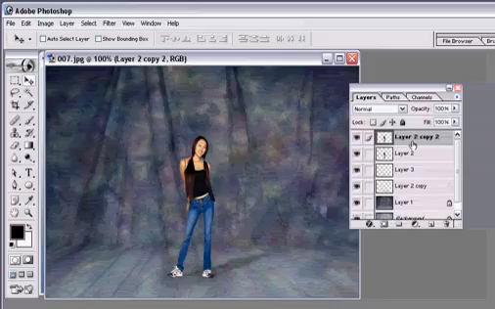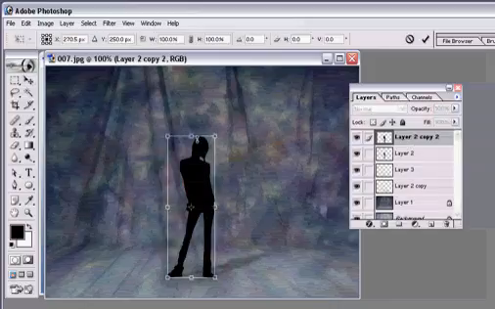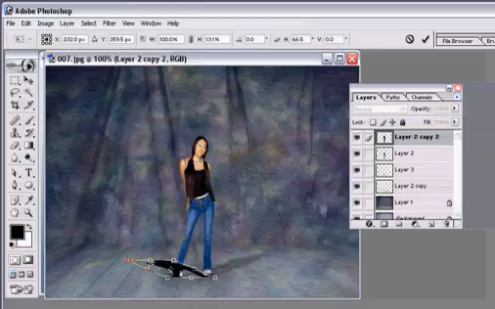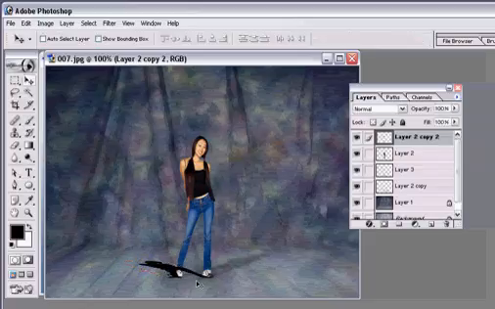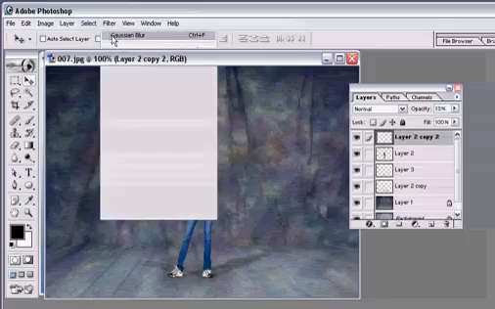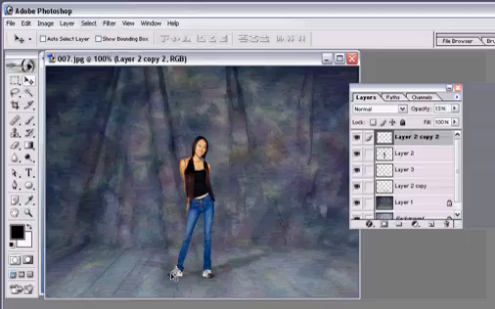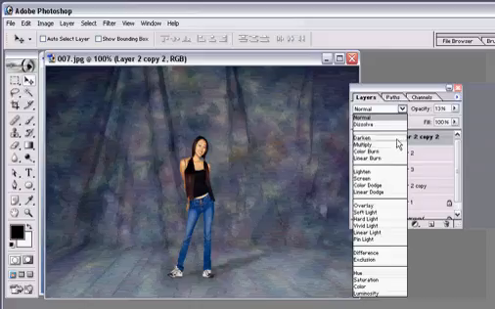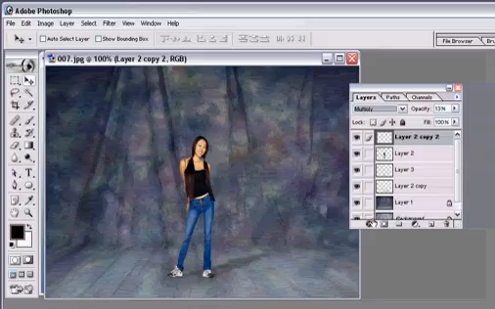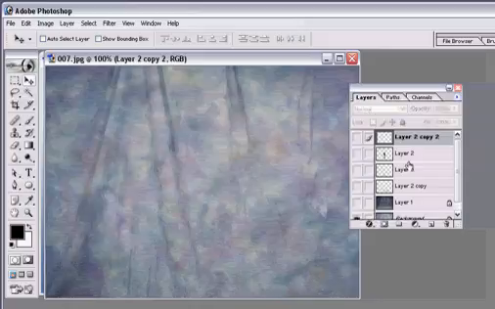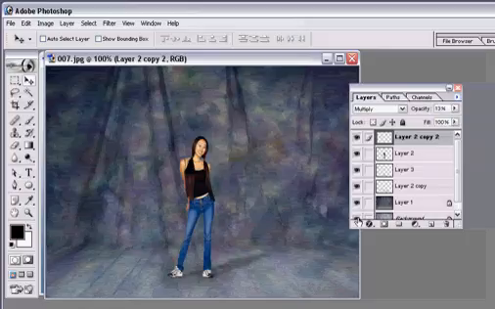And then we'll repeat the same operation. We could probably just copy the shadow, but just to be safe, I'm going to make a whole new one just to make sure I don't make any kind of error, and we're just going to make a little shadow off this way, slightly different angle, not quite as much. And again, lower the opacity, probably even more. Apply the same Gaussian Blur filter just so it's very slightly noticeable, and again, we can use that Multiply idea. So there you go, and it's a very simple way to go from what looked like just a hanging backdrop, like this, into a studio backdrop complete with a model.